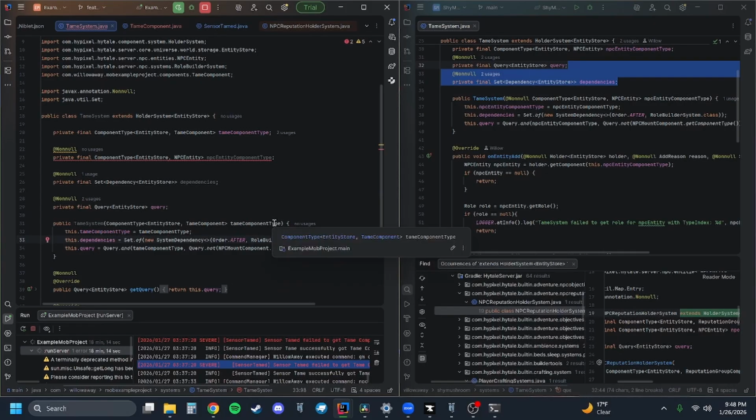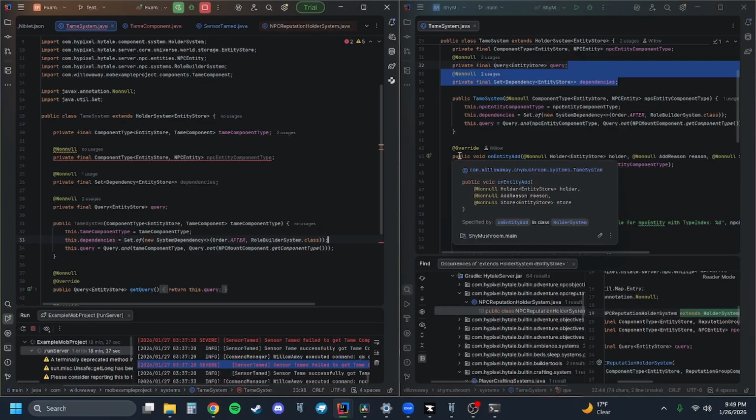So that's just going to say that the role builder system has to be finished or set up before the tame system is set up. And we also want our NPC component type.